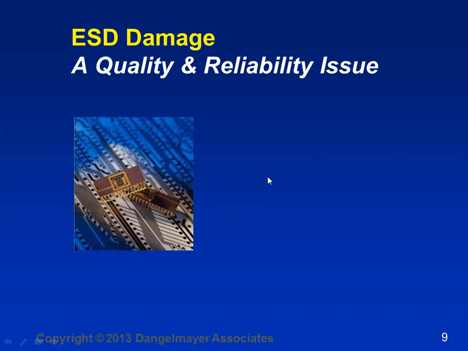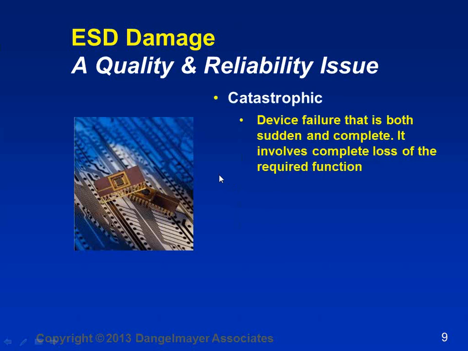ESD has always been thought of as both a quality and a reliability issue. If you're fortunate, the failures happen immediately. They happen in-house, you replace them, and move on. I will show you an example later on of an instance where we had catastrophic failures. In fact, there was close to a 100% failure rate of devices in the class 0, actually class 000 region.